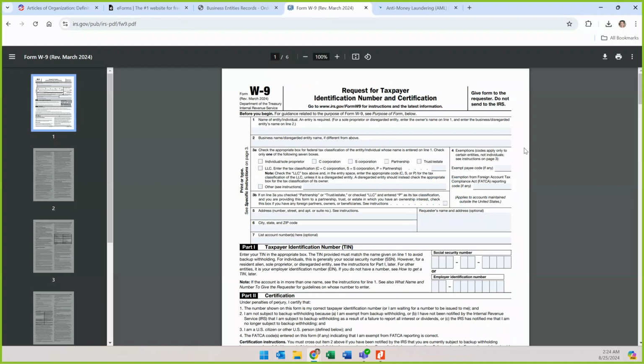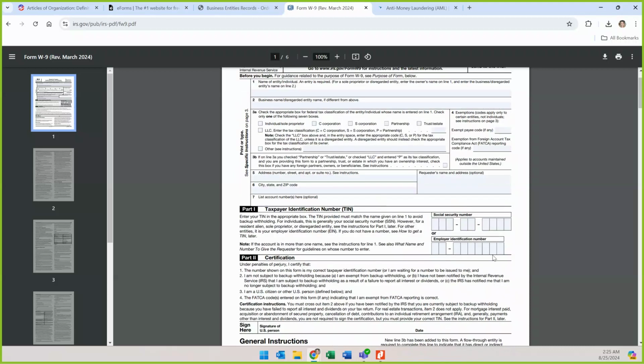The fourth document will be your W-9. This document should exactly match your EIN letter with regard to the entity name and the address, as well as the EIN letter.